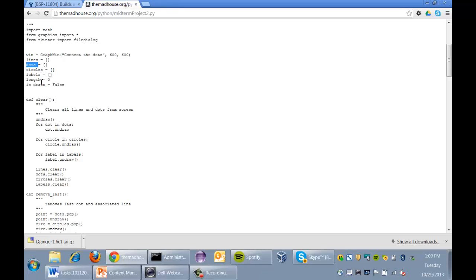I would probably encapsulate this whole thing in a single class and have these be class attributes versus global variables. And then anytime I'm dealing with whatever it is I'm dealing with, I would call that directly. So in this case, dots would be an attribute of my main class. So I just self dot dots, and that would give me all the dots assigned to my current class. It's better than using it as an open global variable, because if you ran this more than once, this variable could stay and you could clash and all these kinds of things. So better to encapsulate it in an object.